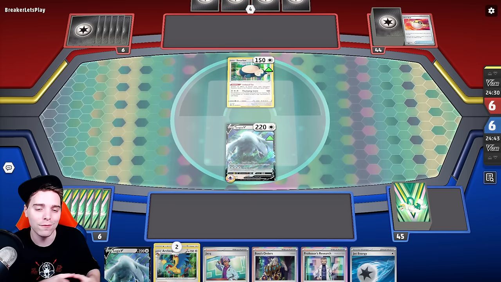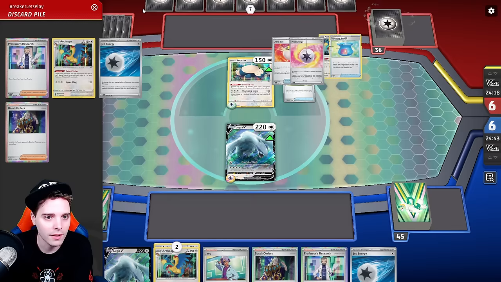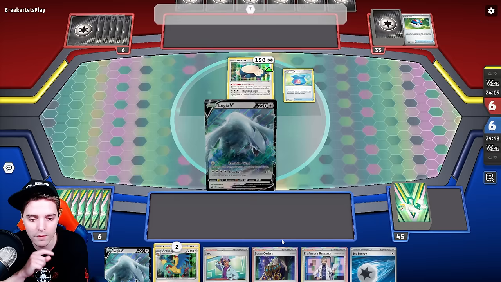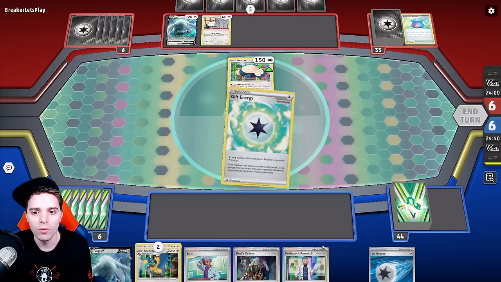Okay, they have Research. They've already thrown away 1 Archeops. Actually, now that I think about it, they did throw away 2 of them. Will they find a Lugia? That's the question. If they're not finding Lugia here, they might actually be in a very bad situation. There is a Tails, so Lugia V will definitely come from the deck. And this is going to be an exact mirror match here, going back and forth. The good news is we can actually just go for Research and hopefully find a Lugia V-Star. That's all we are looking for currently.